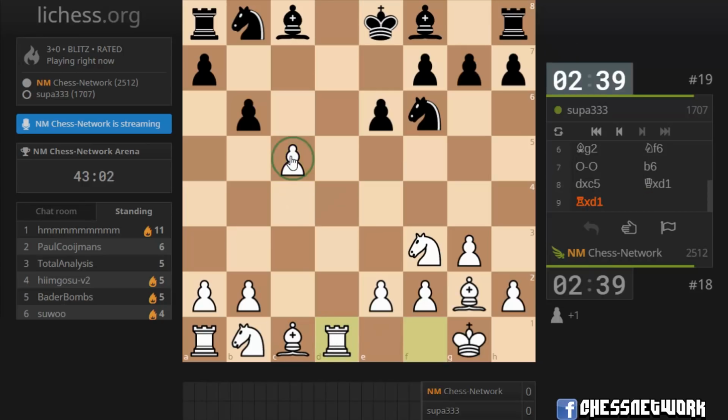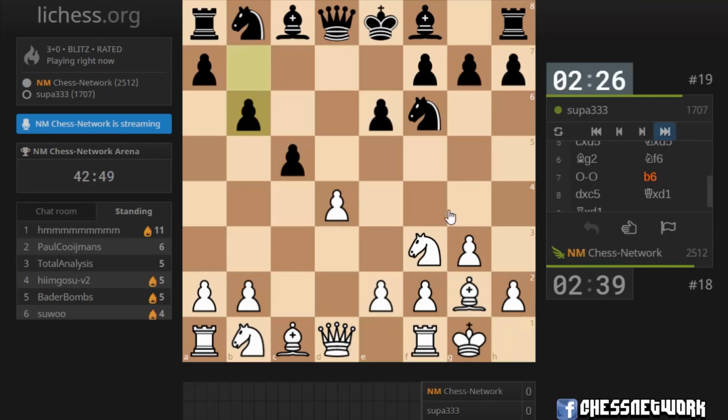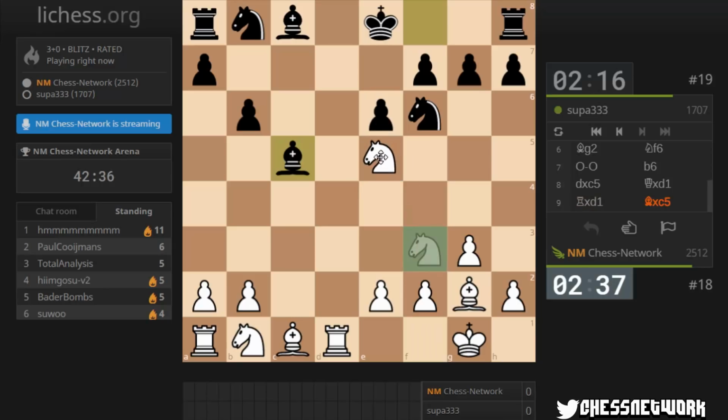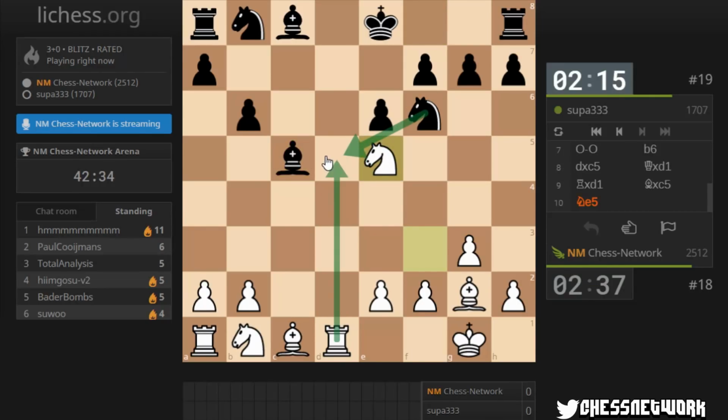Let's recapture. Keeping the structure. Oh, actually, there's some serious issue, isn't there? Did I have that one move sooner? After b6, I probably should have jumped in? I don't know. Well, bishop takes, you could block. Oh, you know what I do have, though? Here, and after this, I have rook takes.